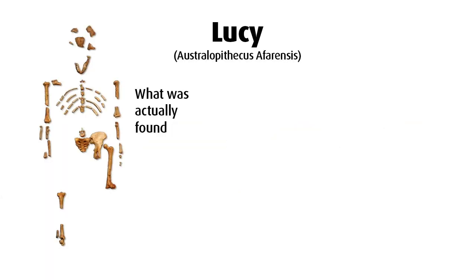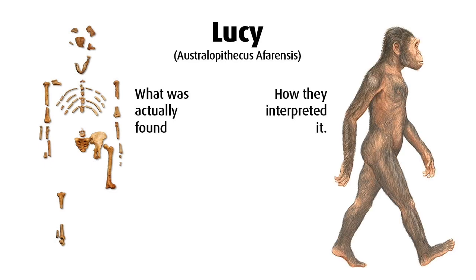Remember, too, that this was all that was actually found of Lucy. This is how they interpreted it as an upright walking ape. Well, since then, they've found more bones that belong to this same species, and they have found that the foot and the ankles are such that this ape was not an upright walker. It was a tree dweller. It used its feet like certain monkeys do today to grab onto limbs and to get itself around in trees. It was not at all like humans. We can see that these kind of reconstructions are open to huge areas of discretion.